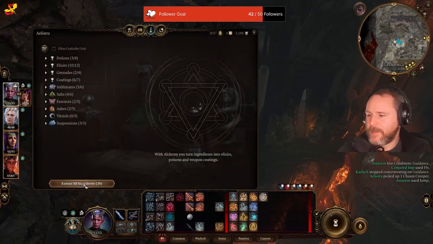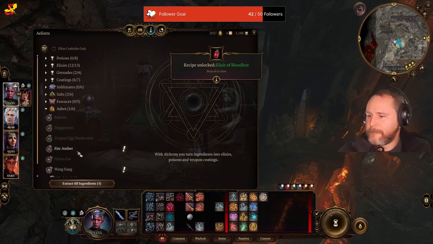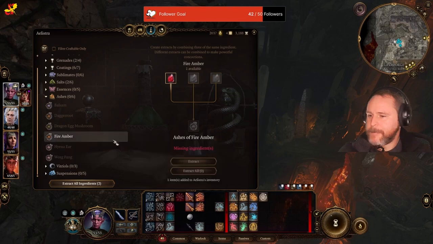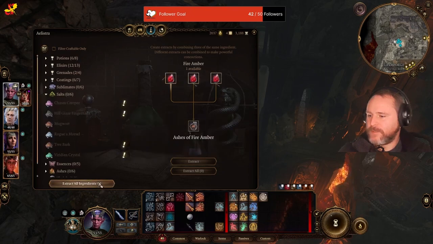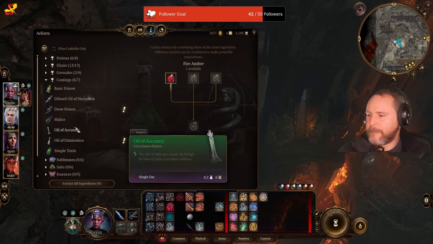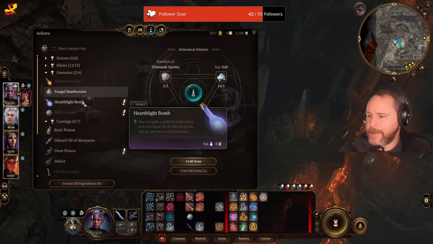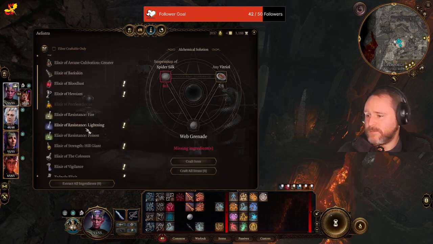Chasm creeper. Extract all ingredients. Ashes of work fang. Extract. Essence salts. Extract all ingredients. Coatings. Malice. What did malice do? Fungal bamboozler. No idea what that does. Whip grenade. Yeah, I don't have any. Spider silk. Elixirs, though. Elixir of bloodlust?